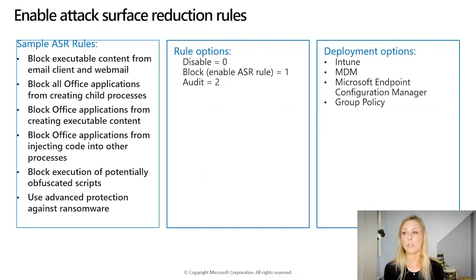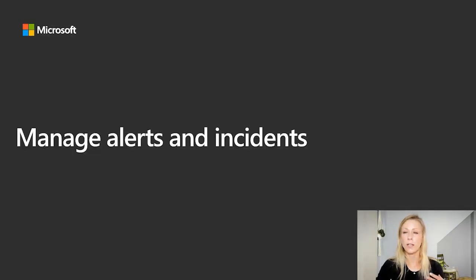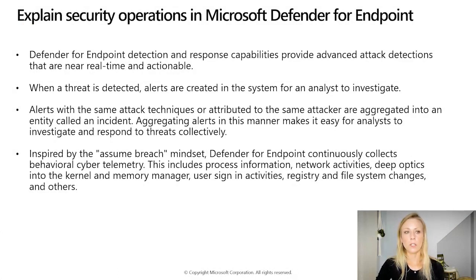And then there are various ways that we can deploy these rules. So if you're using the Microsoft platform, we have options with Intune, Microsoft Endpoint Configuration Manager, MDM, and even group policy. So now that we have it all configured, our attack surface reduction rules in place, then we will want to start learning how to manage all these alerts and incidents that we're going to receive now that our devices are onboarded and configured.